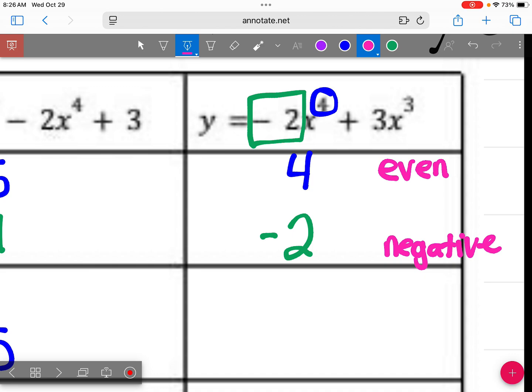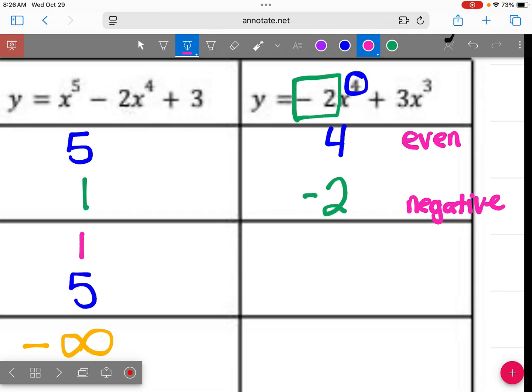So degree we care about even or odd. Leading coefficient we care positive or negative. That tells us all the things we need for our end behavior. When we're looking at our zeros, what is the fewest number of solutions this might have? 0. I can have no real roots. If I have an even degree function, if you think about our parabolas, I can have that thing not touch my x-axis at all. Whether it's pointing up or pointing down, it does not have to hit. It can avoid.